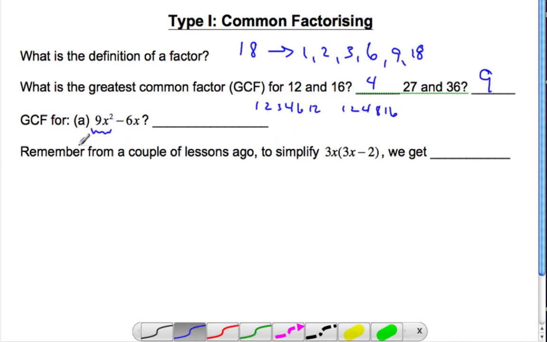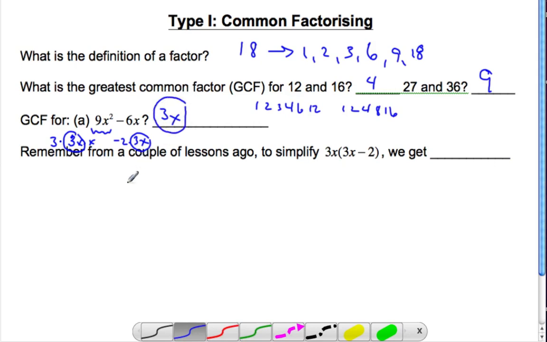Okay. So if I have this scenario, my factors of 9x squared and minus 6x. Well, my factors of 9x squared are, what are they? It's going to be a lot. 3x and x and 3. That's what multiplies to get 9x squared. Here I have a minus 2 and a minus 3 and an x. So if I take out the largest common factor here, there's a 3x in common here and a 3x in common here.